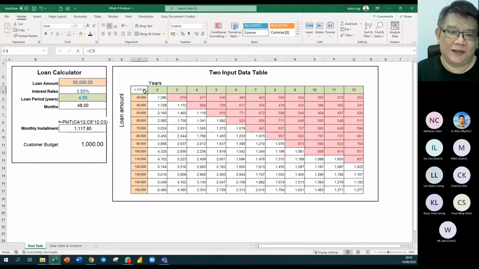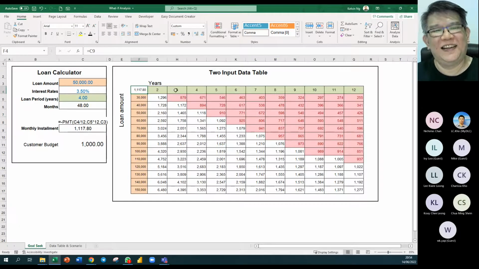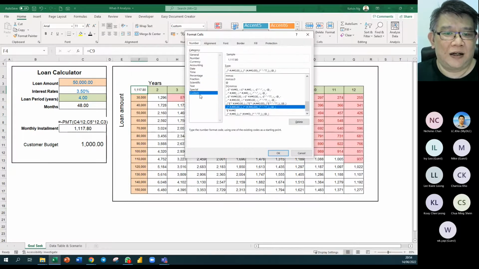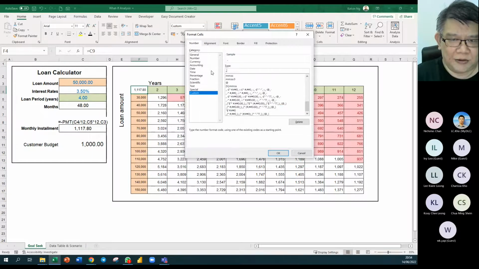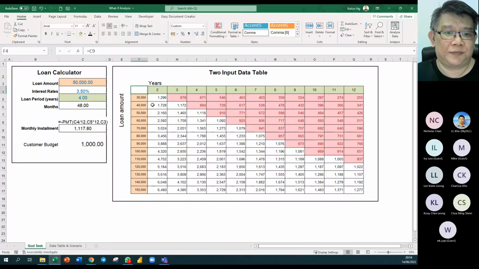I just answered it. It's either you change the font to white or you change the cell to black, so you still don't see it. Or you can format it further. You go into this format, and under this custom here, you just put 3 commas. So it's not going to show you anything. Nothing there, just commas.